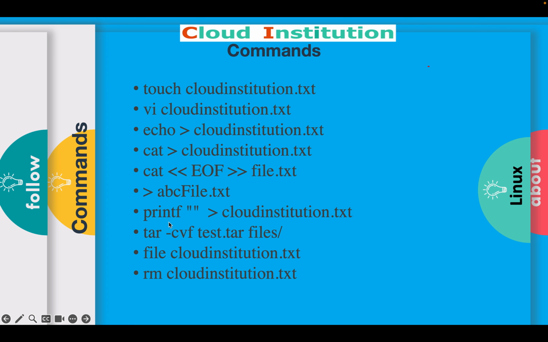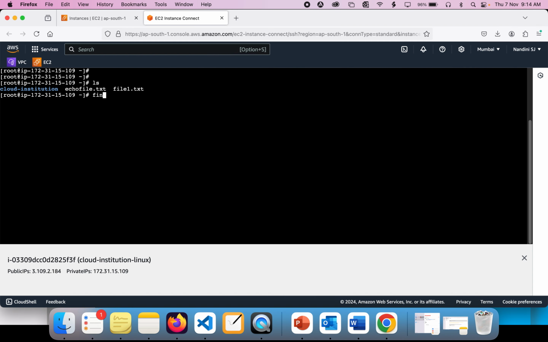Now we can also go and see the printf command. I'll come back to these two. Now I'm going back to printf. printf is also another command where you can create a file. If you give the double quotes, an empty string, and then printf file.txt, now the file is created.